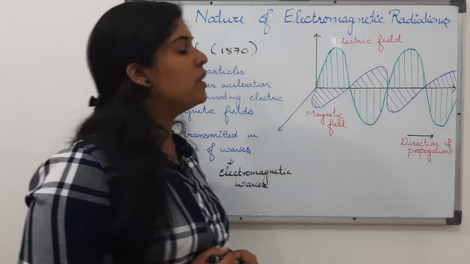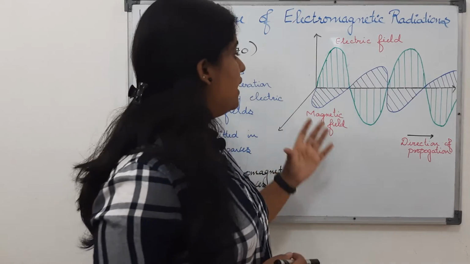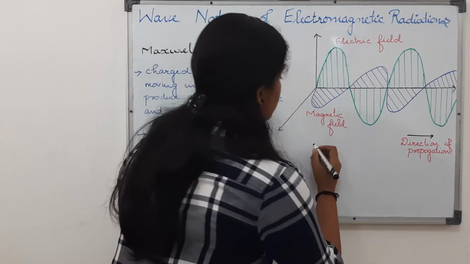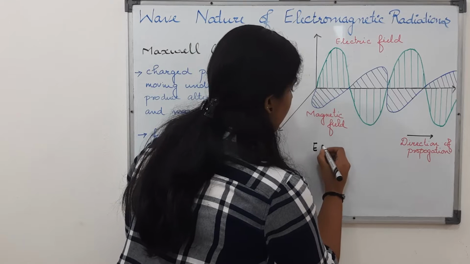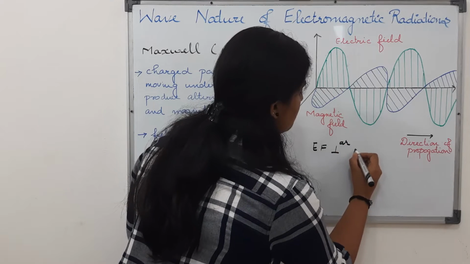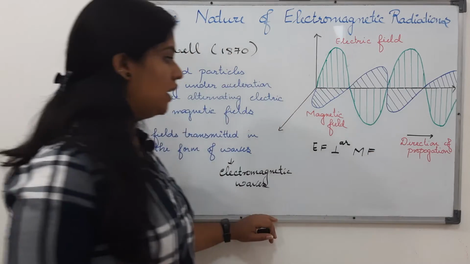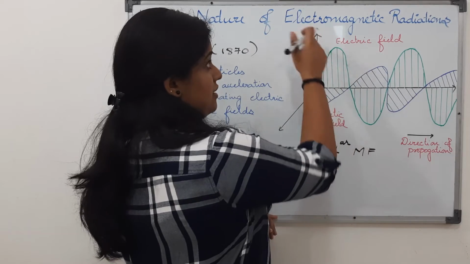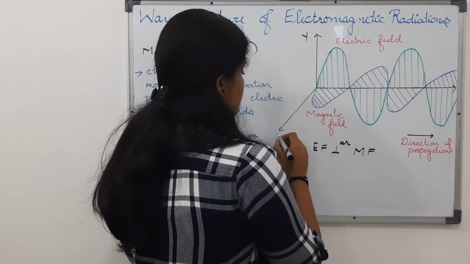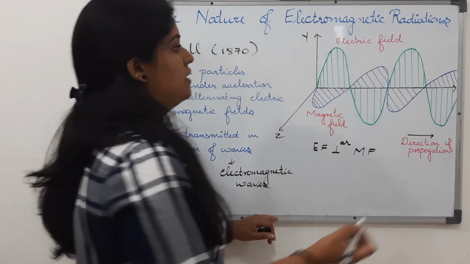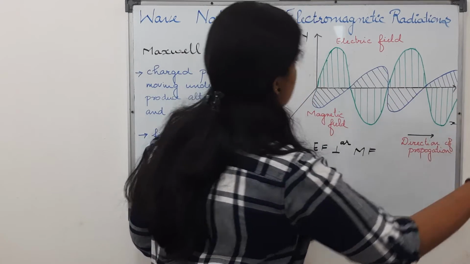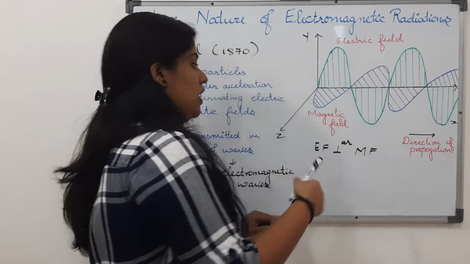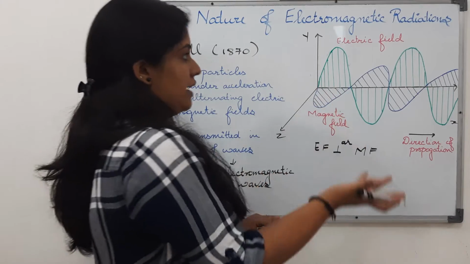And now this electric field and the magnetic field, these two components will be perpendicular to each other. That is, my electric field, if I have EF, will be perpendicular to my magnetic field, let's say MF. Okay. And that's also very evident from the figure. Say for example, if this is my y-axis and this is my z-axis, and let this one be my x-axis, I can say that if my electric field is along the y-axis, my magnetic field would be along the z-axis or any other axis that is perpendicular to the electric field.